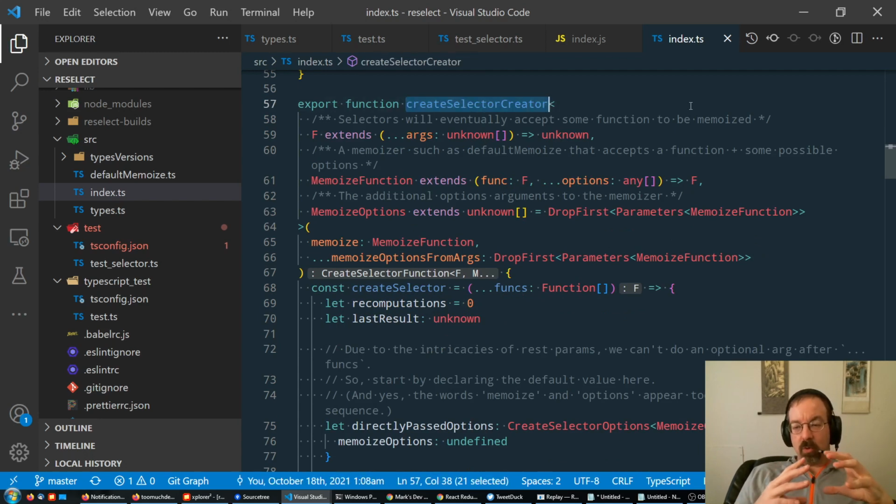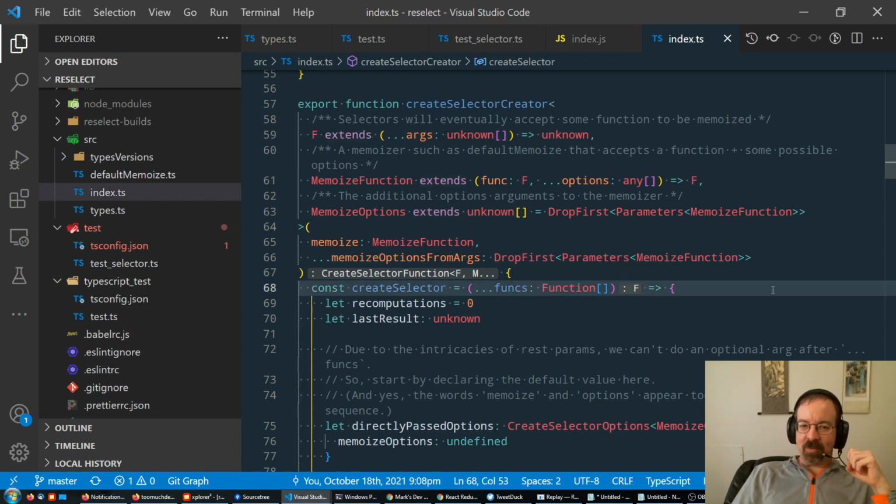Create selector creator is actually what we really think of as create selector for the most part. It accepts a specific memoization behavior function and some options for that memoization function if you want to provide them, and some function that needs to actually be memoized.